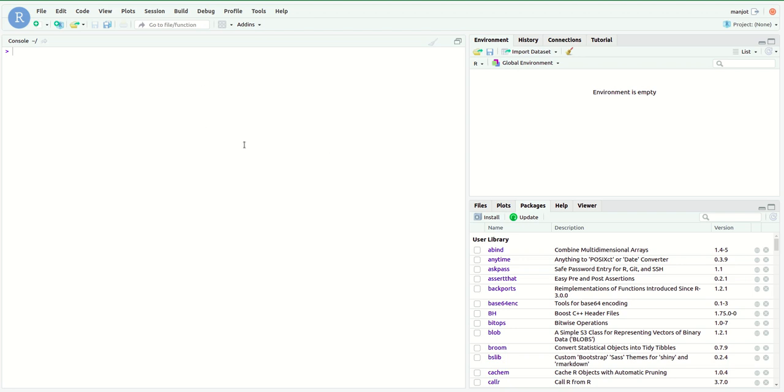So, first things first, what you're seeing on the screen is an RStudio server. This is how RStudio looks. It has three or four components. We can see a console, this is the environment, and these are packages, plots, and so on. In this series, we're going to go from being a beginner into coding, creating variables, and writing more sophisticated code. All of this will be covered throughout the series.